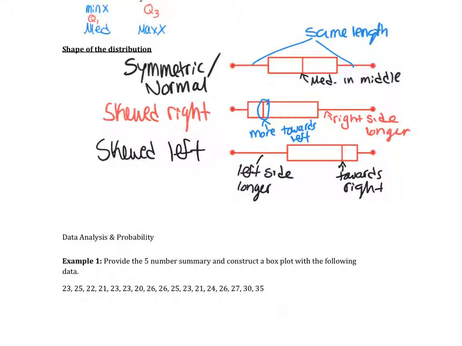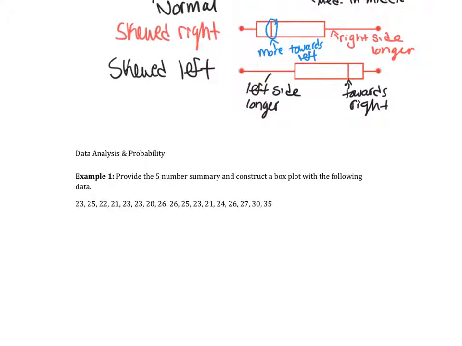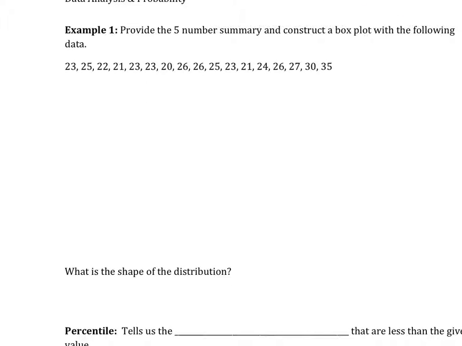Okay, so how we determine the 5-number summary again is we use all the same steps that we did last week when we were doing the mean and median and standard deviation. So you hit the stat button in your calculator and then select the first option, edit, and you're going to enter in your data values into L1. Remember, if you need to clear a list, hit the up arrow so L1 is highlighted and then hit clear, enter. Don't hit delete. We don't want L1 to disappear. So enter data into L1.